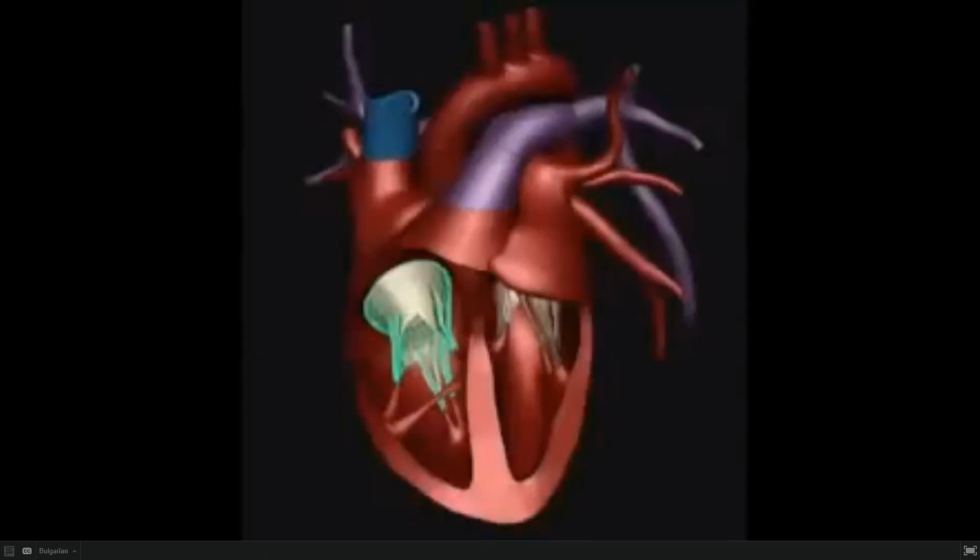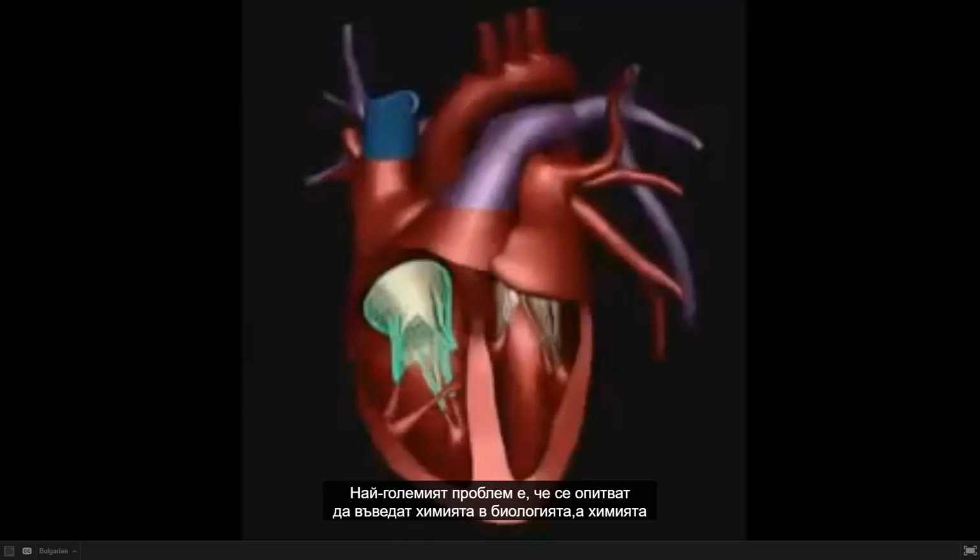You've got to go and understand what every atom is, what every molecule in the body is as a GANS, not as a matter state. The biggest problem is they're trying to bring the chemistry into biology, and the chemistry has got nothing to do with biology in the working of the body of the man. Because chemistry is a matter state and biology is a GANS state. And it's schizophrenic: just because we see it there, it has to be there too.